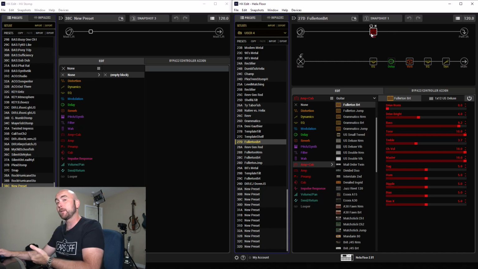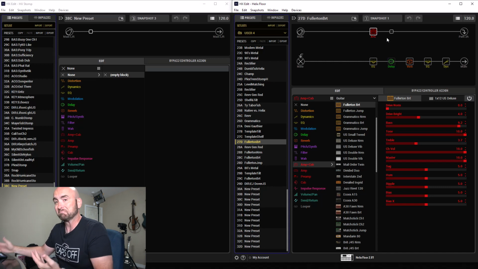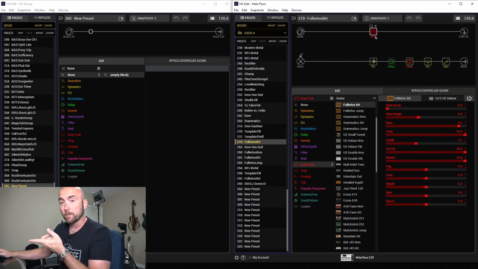And the interesting thing though is that I'm using 2 paths for no other reason than I just used my template and I threw the amp and cab up on the top path. Well, some folks might think, well, that's not going to work because we only have 1 path on the HX Stomp. But let's see what happens when we do this.